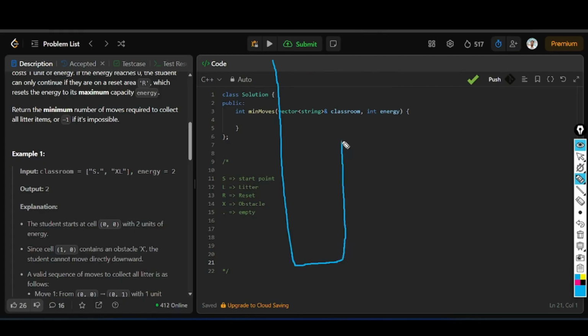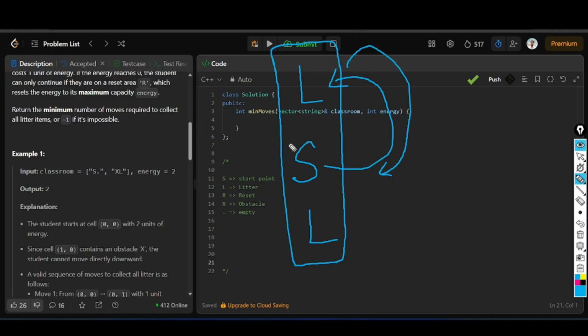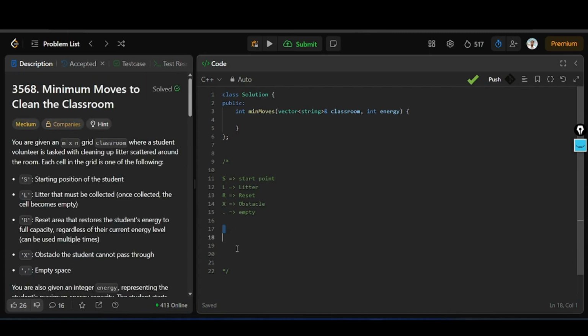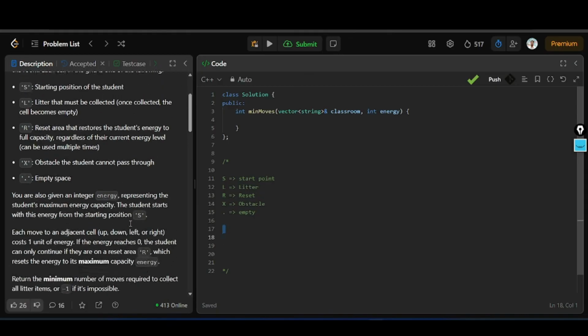let's take another easy example. Suppose we have here a starting point, we have L here and L here. In that case, we need to go up, we need to come back here. So we are revisiting a cell. So we can revisit a cell multiple times. And then we come here. So 3 will be our moves. But how many times can I revisit a cell, right? That is one thing that needs to be understood.